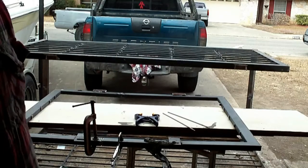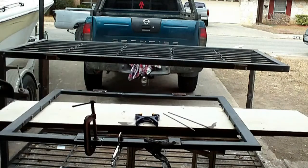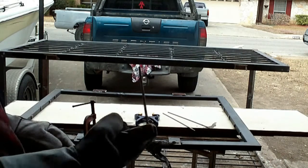Alright guys, what I'm going to do, that door's kind of warped. It's bowed like this, up and down. So I left a little gap down in there, and this way I'm going to weld this side, and then I'll bend that door against the weld, and try to straighten that door out after it's tacked together.